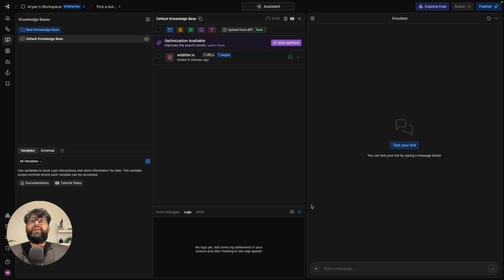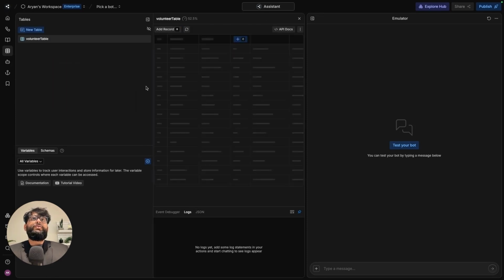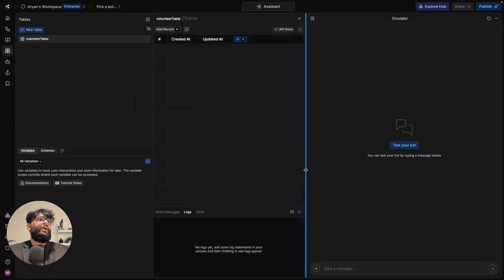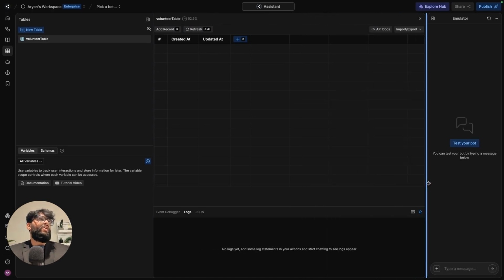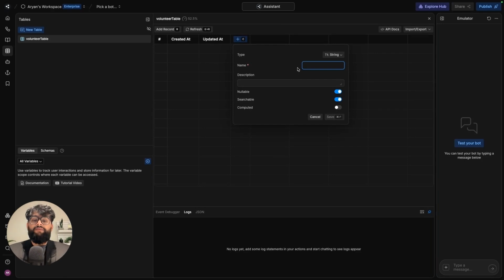The next thing that we are going to do is head over to tables and create an empty table to store all the volunteer names that we collect over time. You can go ahead and name it something like this. All right. Once you have the table, you can create rows of the type of data that you're going to be collecting.